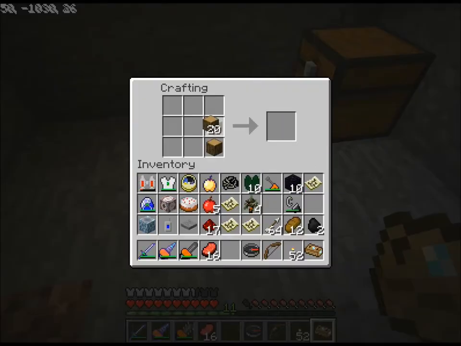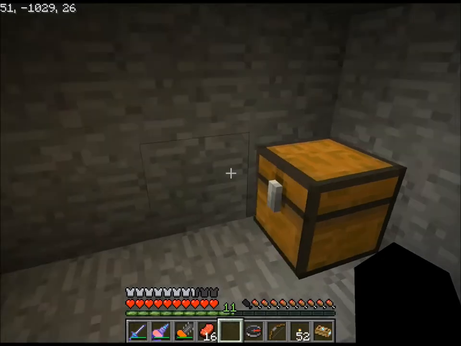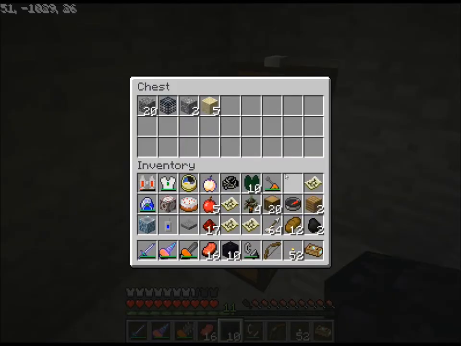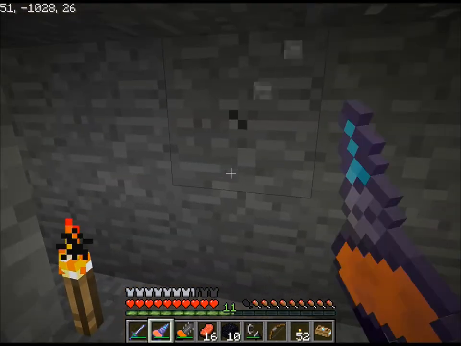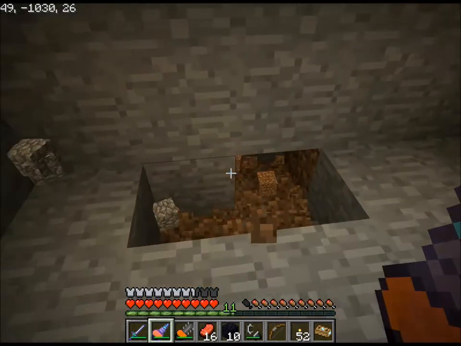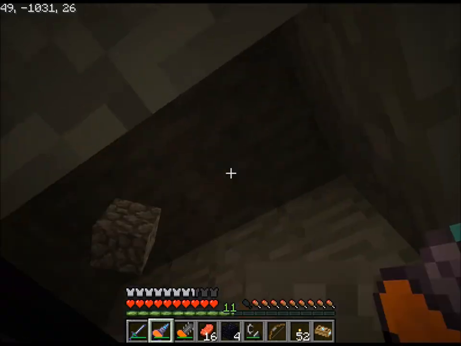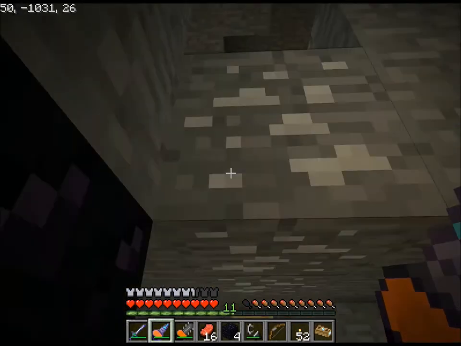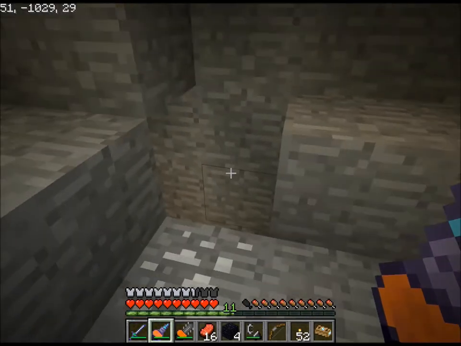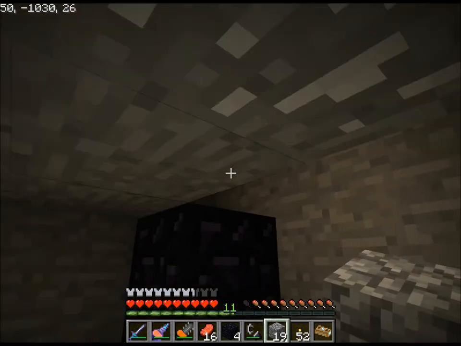Okay. Workbench. Door here. There we go. Alright, put that there, that there. Toss that in there. Okay. Hope that this leads somewhere. Okay. Fine. Specifically, I'm hoping for another stronghold.